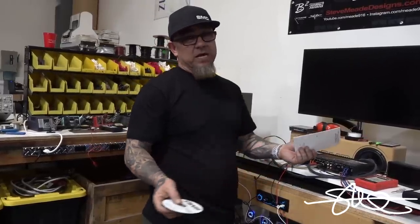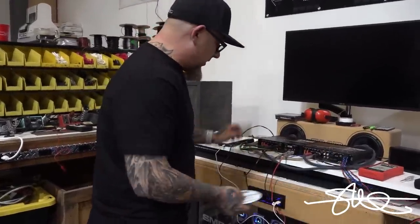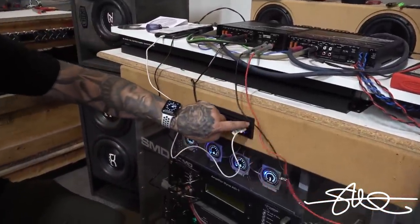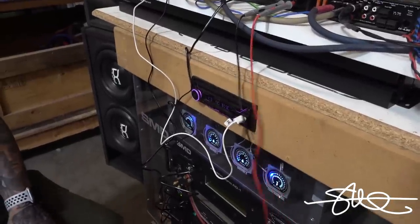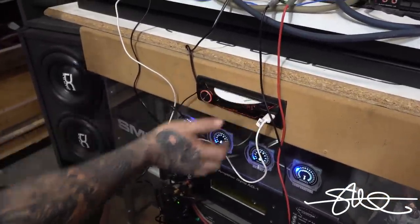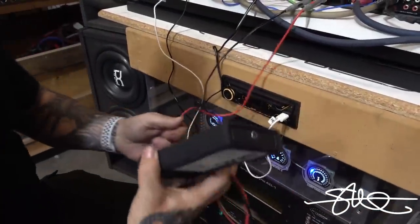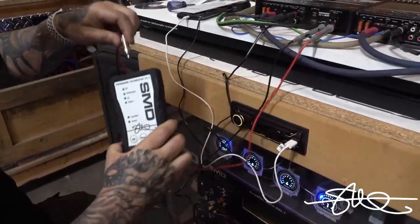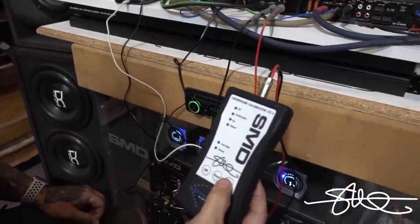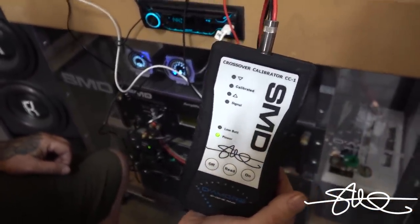That goes for your EQ and everything else. Of course, you'll need an RTA to find out where you need your EQ, but we're gonna go ahead and use disc A on the SMD CC1. We're gonna pop that in. This one out, disc A, that's a DCC1, and since this is already in the bass amp, we're gonna go ahead and test this one first.